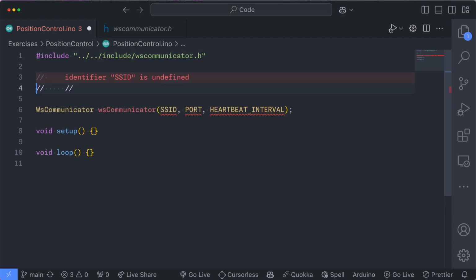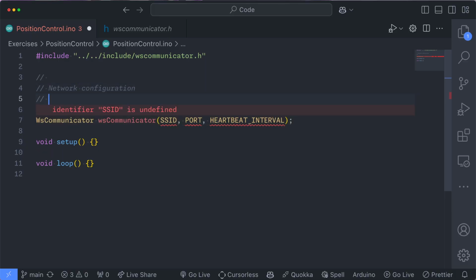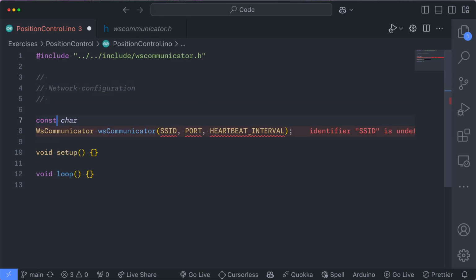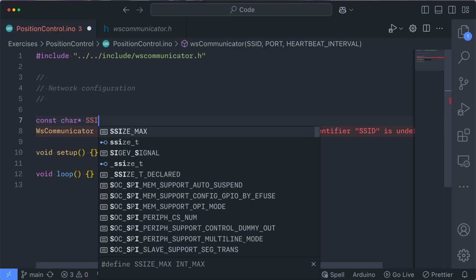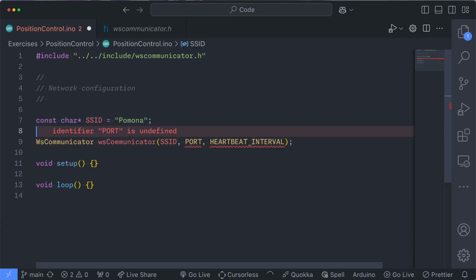Let's put all of those behind a comment here that calls this the network configuration. The network you'll use is the Pomona Wi-Fi network.